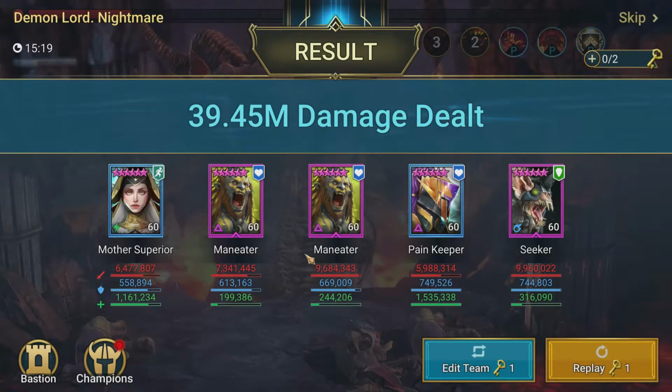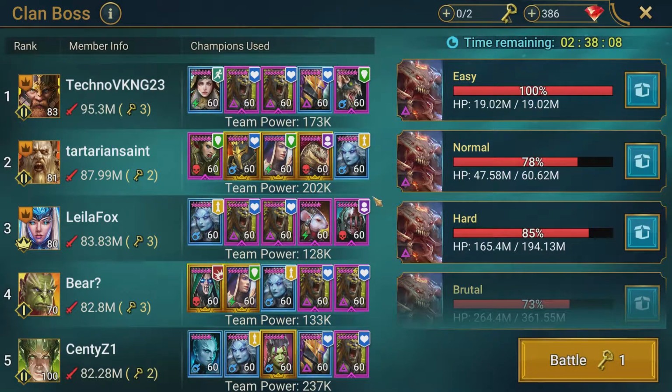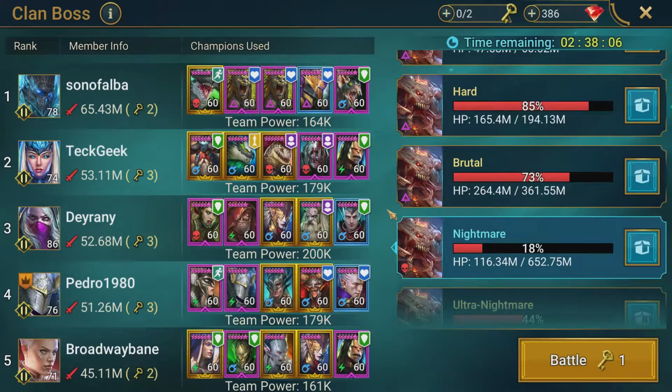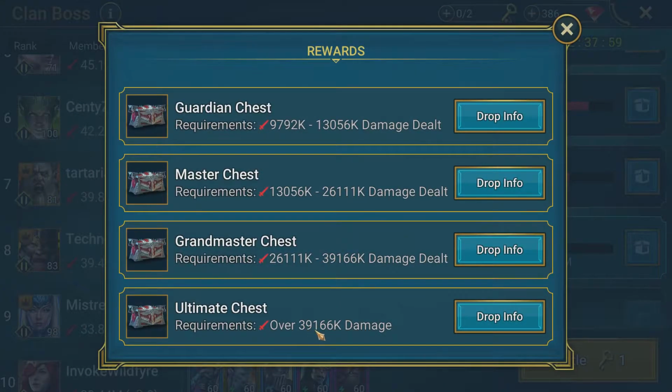So this would have been just a little over 41 million probably if Seeker had been hitting his normal, although we would have lost a little bit of damage there from Mother Superior being strong affinity. So it is what it is. It's still a one key, thankfully. So usually we try to hit it when it's Void or Spirit for sure. Hitting the Force boss is like our worst boss there. But then 39.45, we'll go ahead and get the ultimate chest there. Sometimes we get the Grandmaster chest on Force.